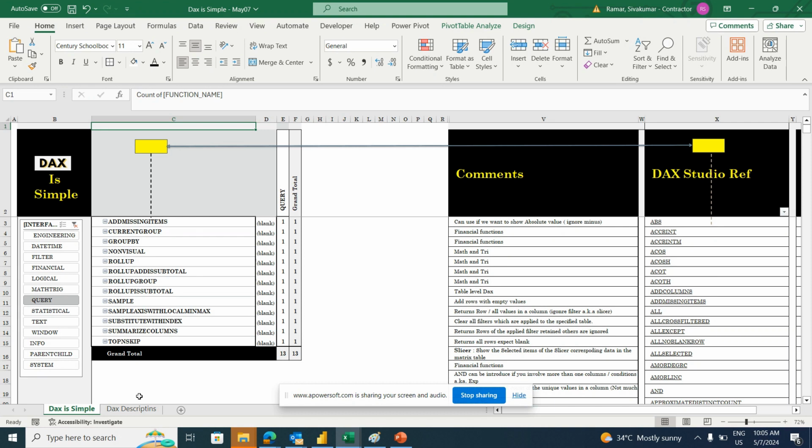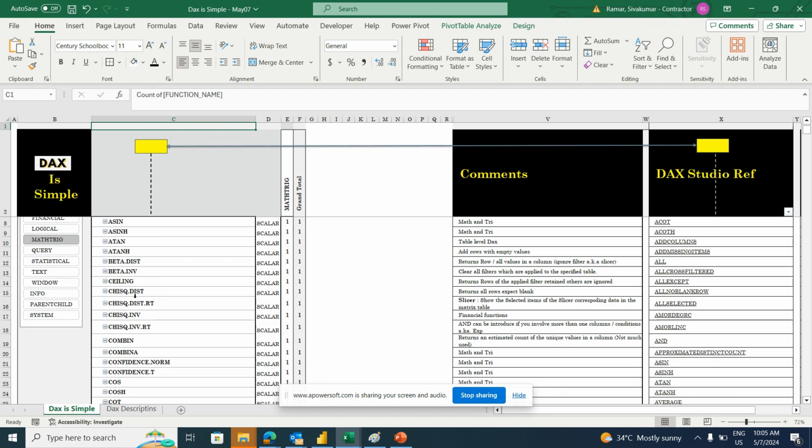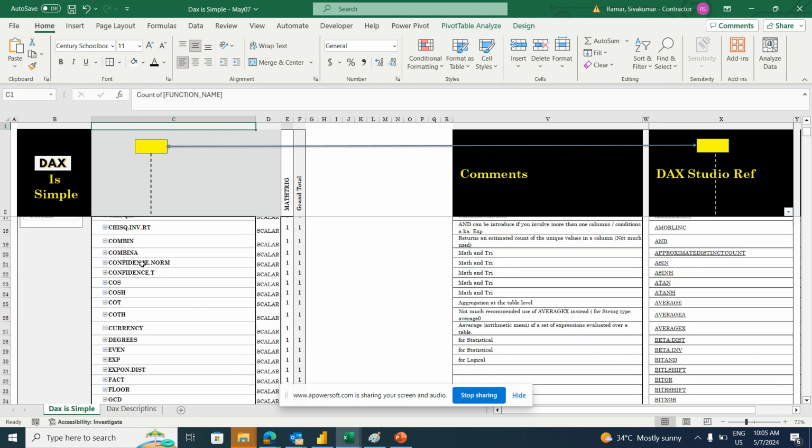And add missing, we hardly use it. And current group, we can use it actually. And the other things, we are not supposed to use much. And hardly, if you go with the substitute index thing, we may use it actually. And let's say if you deal with any kind of mathematical functions, this is if you are a person dealing with the mathematicals along with data science, and you want to see about the chi-square distribution and all these things. You can make use of these functions.